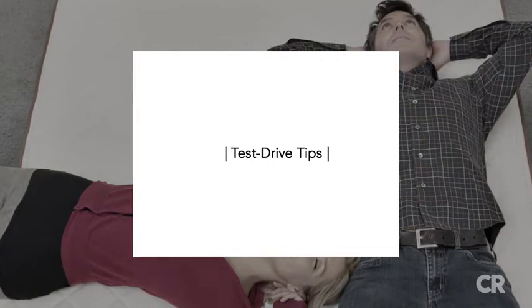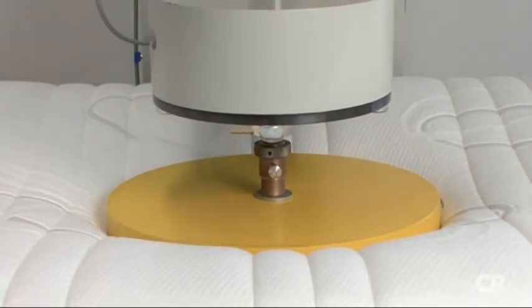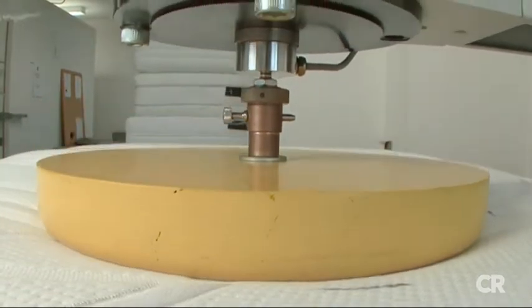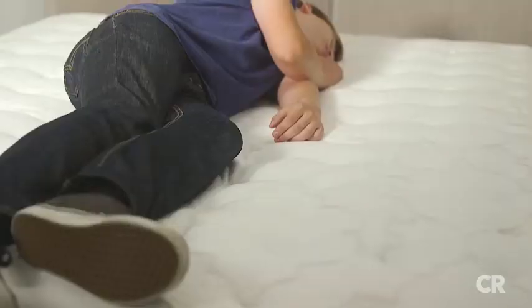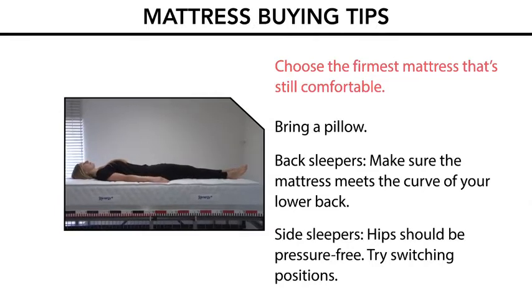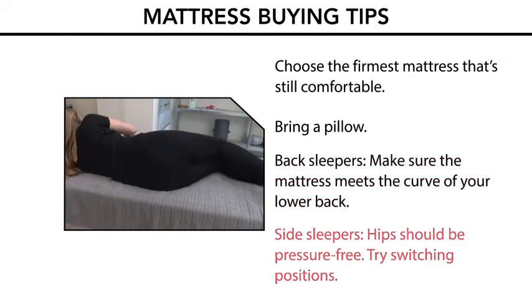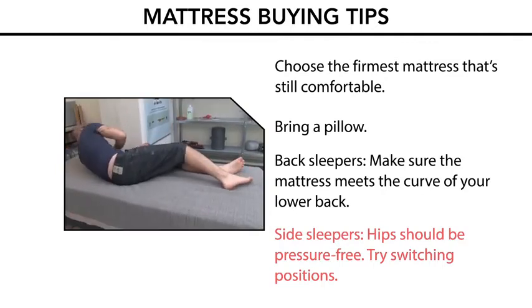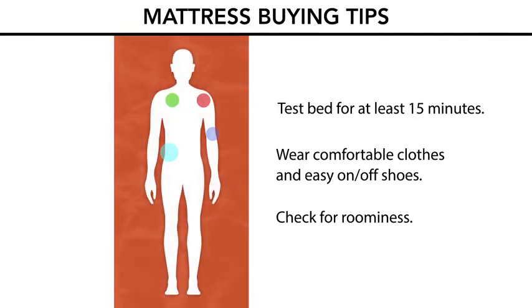When it's time to give a mattress a test drive, don't let terms like 'ultra plush,' 'super soft,' or 'firm' sway you. Consumer Reports independently measures firmness by applying a slow steady force to each mattress, assigning a value from one through ten — ten being very firm, one being very soft. Tests consistently find differences between what manufacturers claim and actual results, so concentrate on whether it feels right to you. Choose the firmest mattress that's still comfortable. Bring your pillow from home. When lying on your back, make sure the mattress meets the curve of your lower back. On your side, you don't want your shoulders and hips sinking too far. Try rolling into a different position. After lying on the bed for at least 15 minutes, pain at your heaviest points means the mattress may be too firm; aches, numbness, or tingling mean it's too soft.